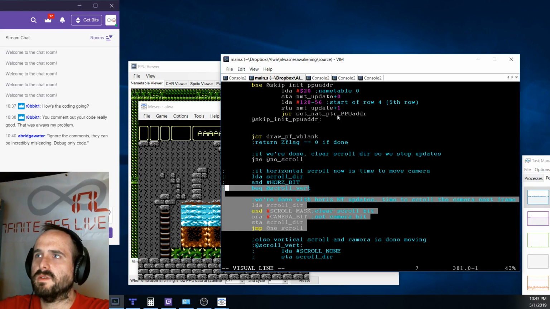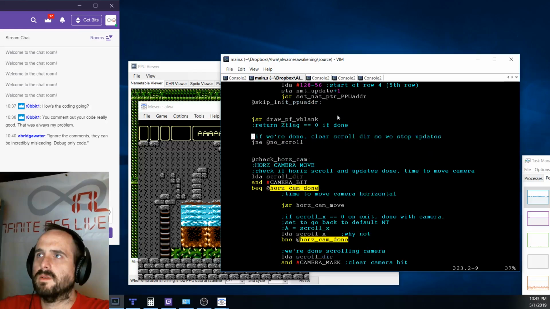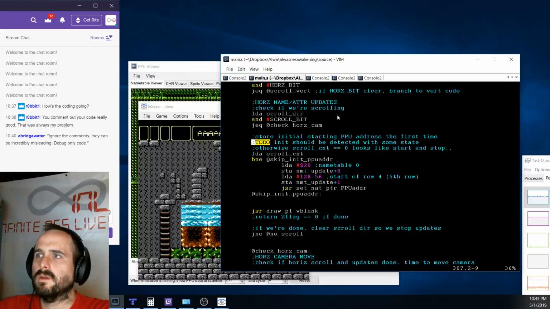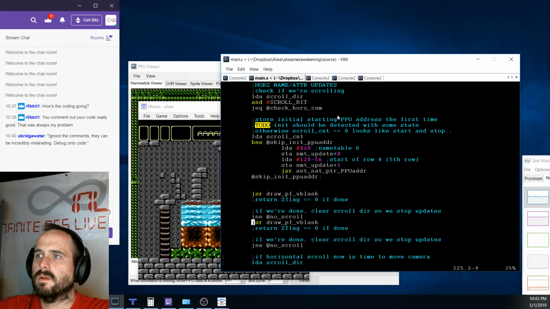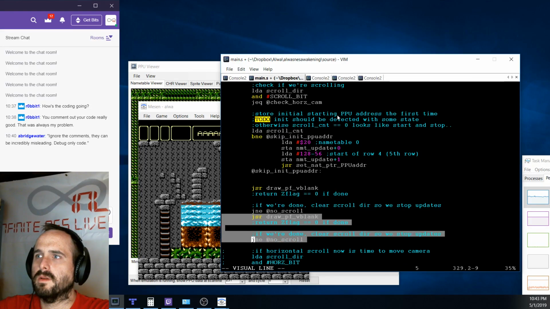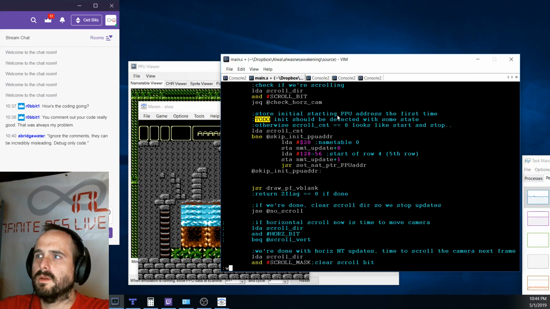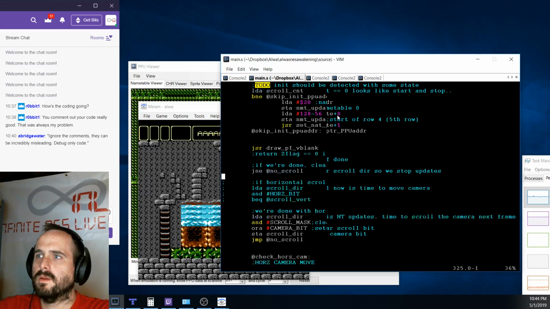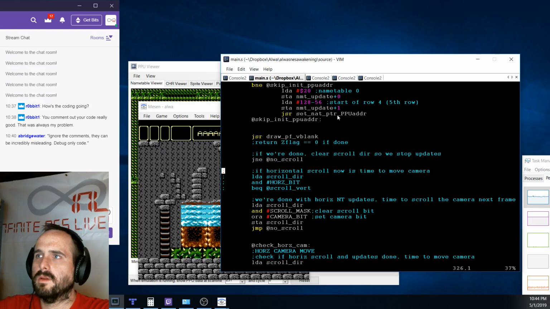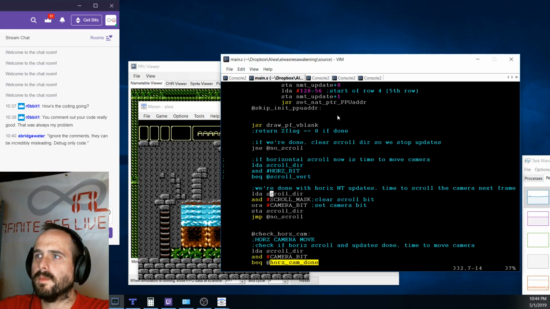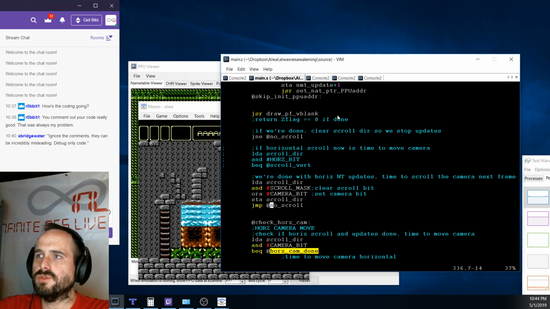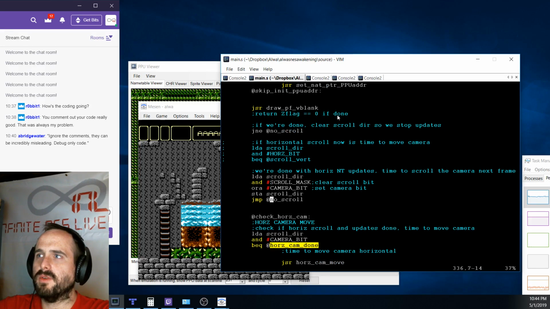And did I move this code? I don't think I did. Yeah, and I do jump to no scroll. I'd skip over the horizontal camera done.